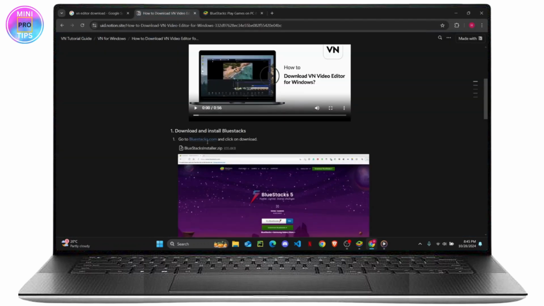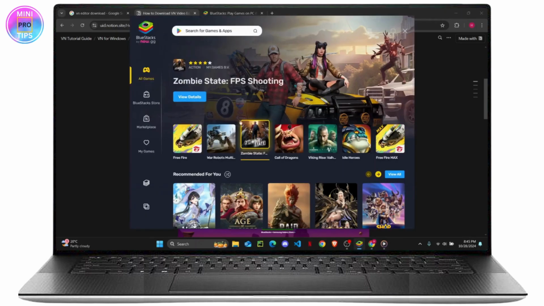So you have this link right here to install BlueStacks, and then once you click on this installer, you should get your BlueStacks installer file, and you can install BlueStacks from there. And once you've installed your BlueStacks, it should look something like this. And this is your home screen, and on the left side of your screen you can see different tabs. Now just head over to the app player.